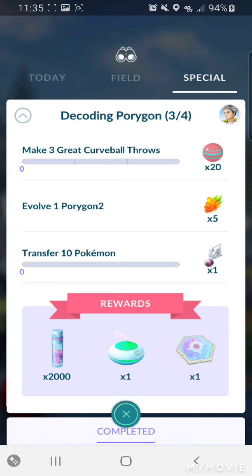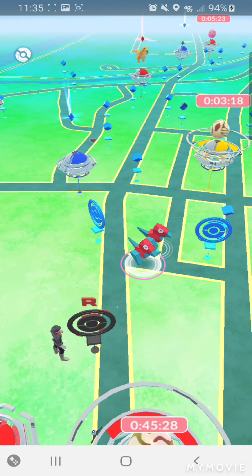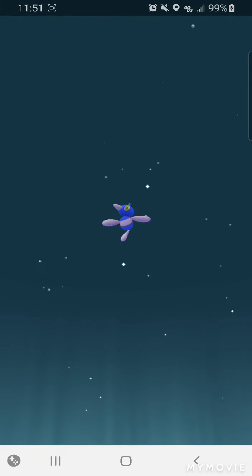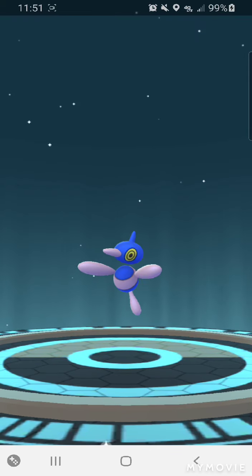Again, that right there, getting a Rocket Radar, which is awkward. I don't know if you can hold more than one of those because I already have one and I just unequipped it. Make 3 great curveball throws. Well, here we are at the end, I believe, of stage 2 or 3, and let's go ahead.